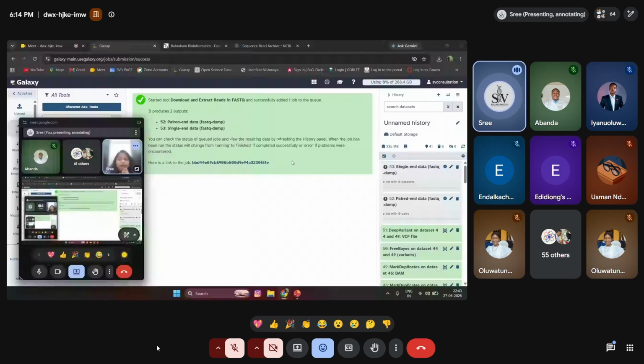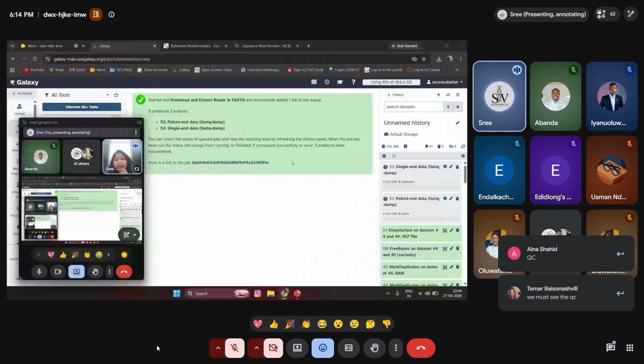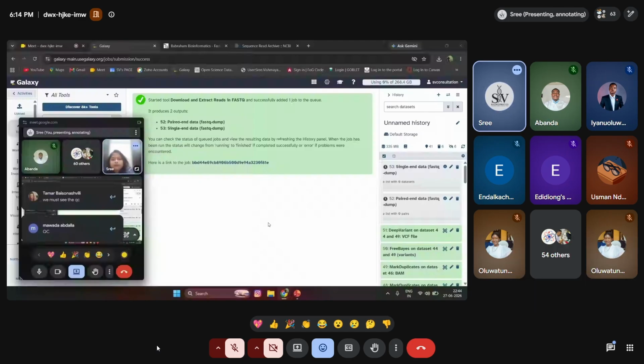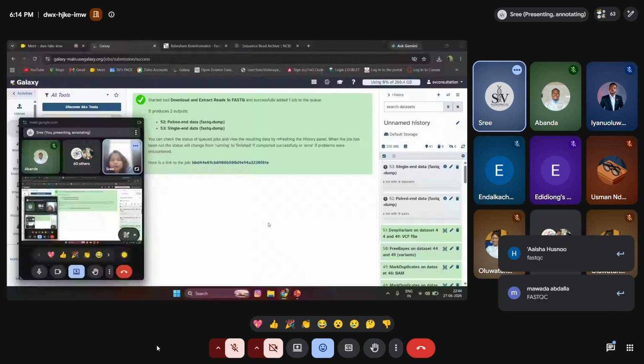The first step is QC. We are going to use a tool to do QC, and the tool we are going to use right now is the FastQC tool.